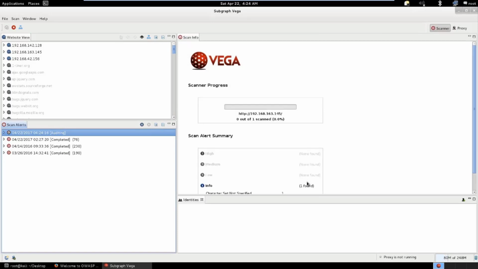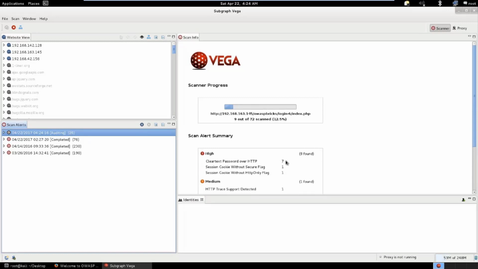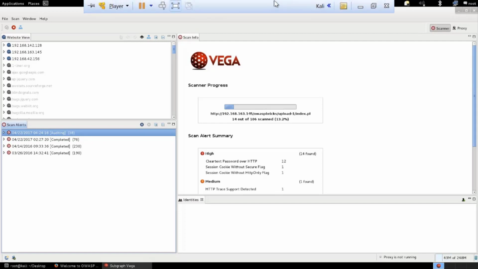This may take time, depending on the size of the web application. It may take a few minutes, it may take 30-35 minutes. So what we're going to do is just pause until it finishes, because it may take like 10-15 minutes. And then we're going to see the result and see what should be the next step.